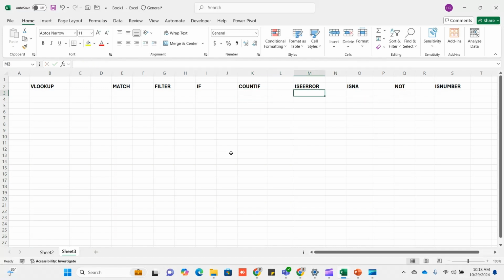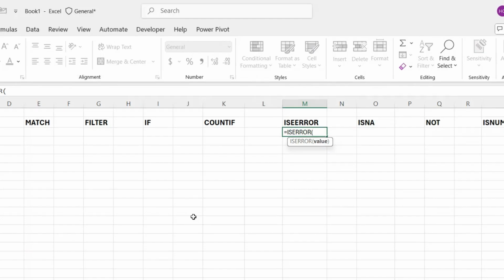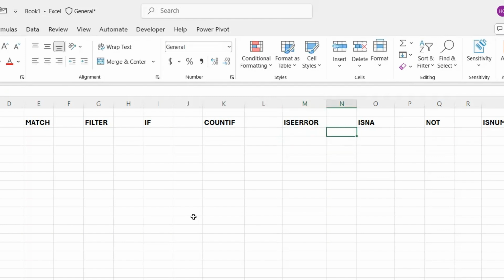The next on the agenda is ISERROR. It checks if a value is an error of any type and returns true if it is, false if not. The syntax for it is ISERROR. It requires only one argument, which is the value you want to check. The next that looks like it is ISERR.